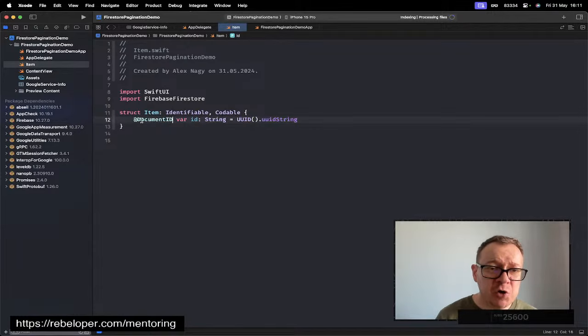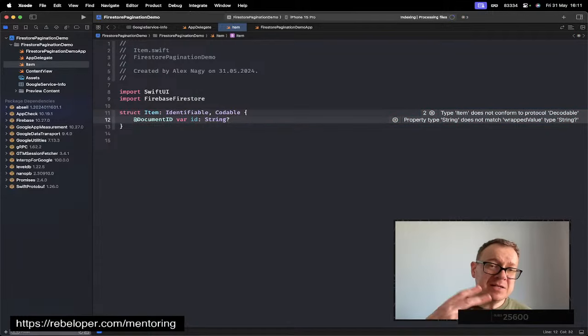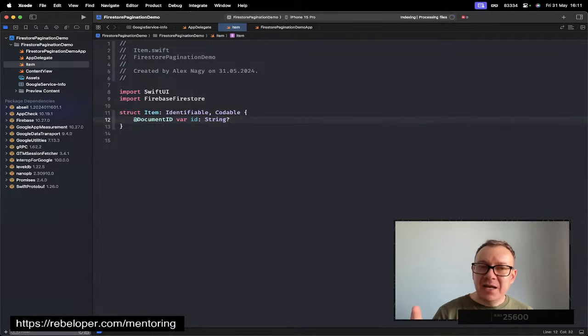It's called @DocumentID, and you don't need to set a default value for it. It has to be an optional. What this does is this property will not be saved on the Firestore database, but when you are using this item, the model, in SwiftUI, for example in the ForEach view, it is Identifiable. As you can see, now we don't have any warnings.